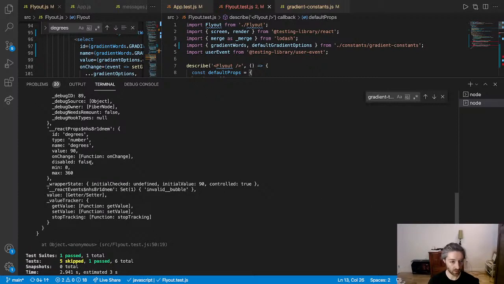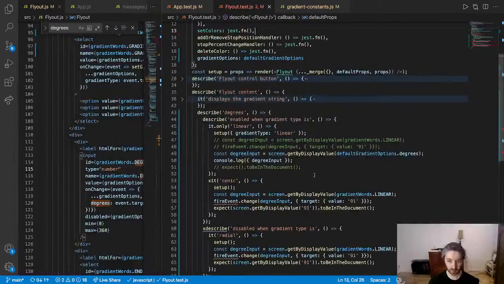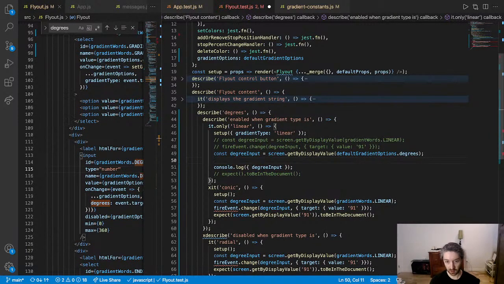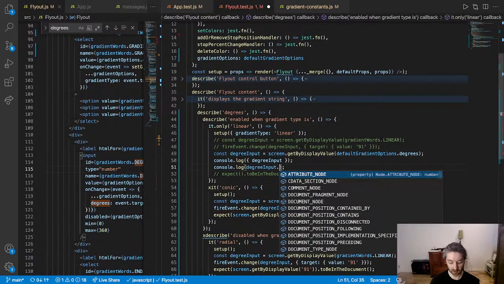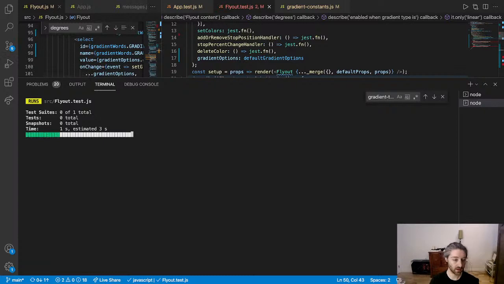Okay, disabled, React props, disabled is false. So does that mean, if we do something like disabled, if I log it, is that going to show up as a Boolean?